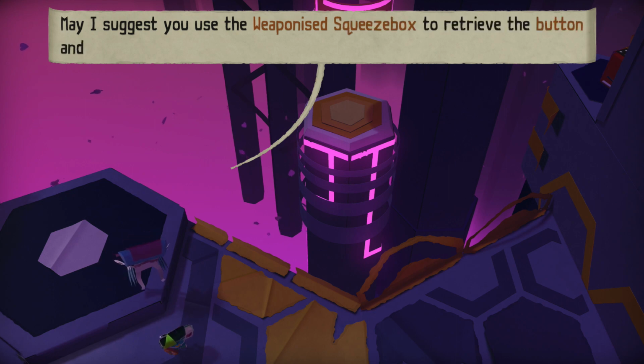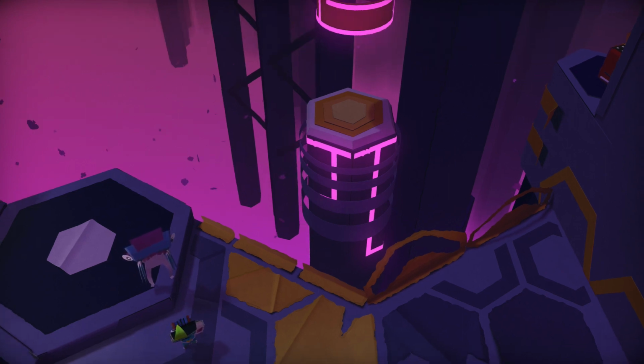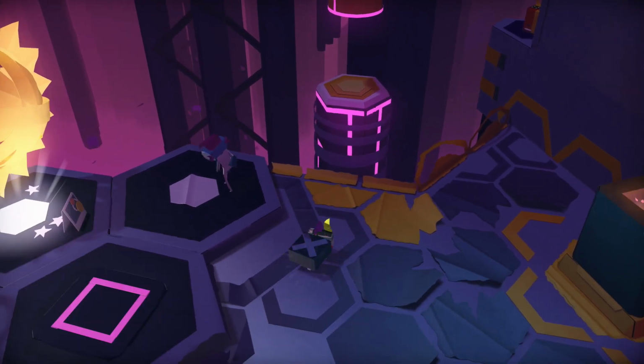May I suggest you use your weaponized squeeze box to retrieve the button and insert it into its proper place?